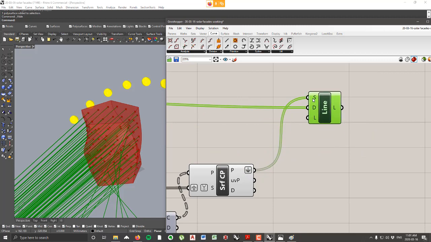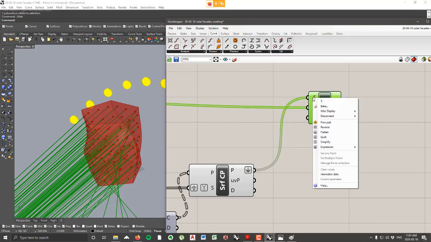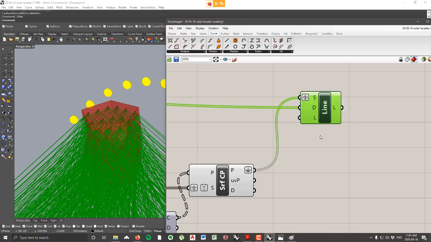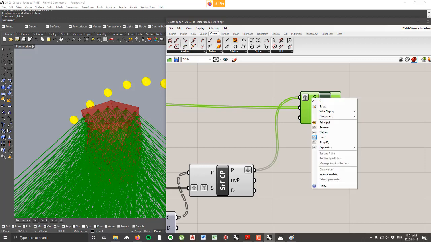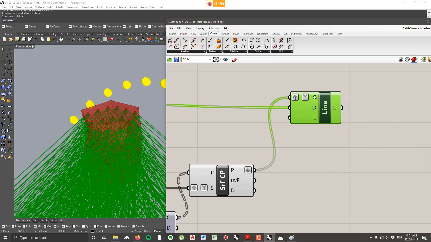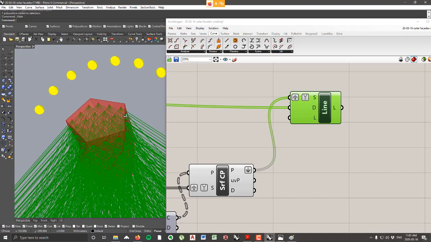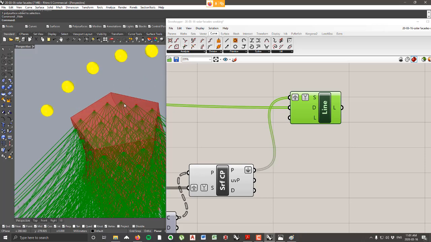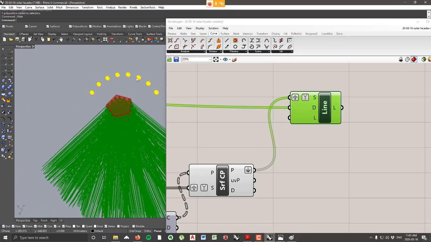So what we need to do is right click on our start input and click graft. Furthermore, you can see we have a leading 0 there. Just for a good Grasshopper habit, we can right click on the start input and click simplify, and that gets rid of that leading 0. So now all our points are in a 0 to 89 format. And now you can see each point has all of the solar vectors. Each of these lines on each point corresponds to a solar position right there.